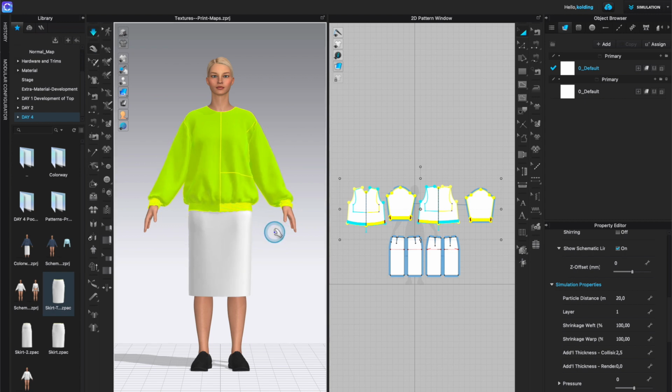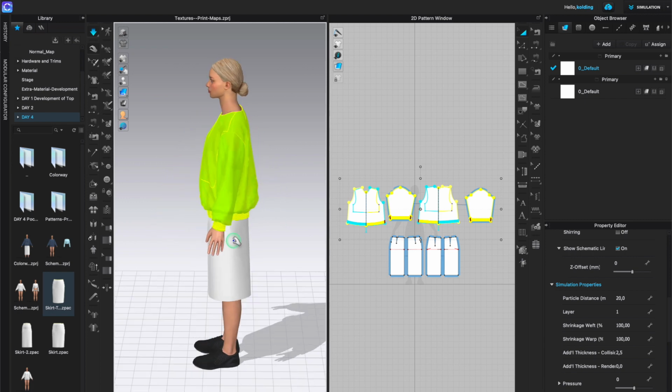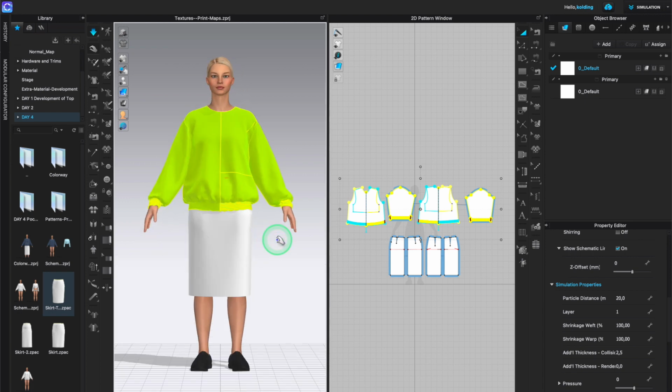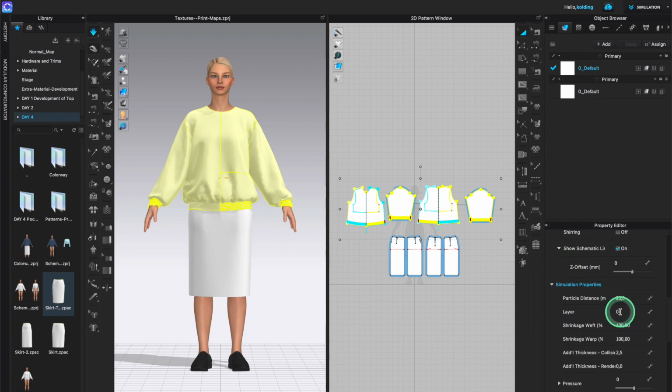And once the simulation is stable and I check forth and back, I can now, in my layer, write 0, enter, and I'm back to the normal color. And then the top is on top of the skirt. If I now wanted to add a coat on top of this, then the coat would be layer 1. And once the simulation was stable, I'll go back and assign it to 0 again.